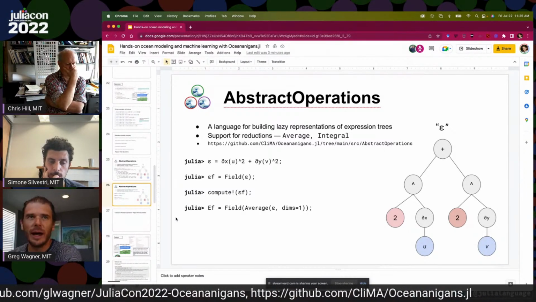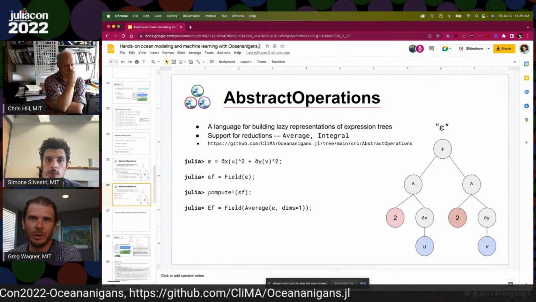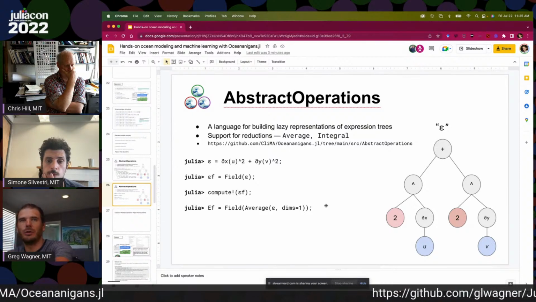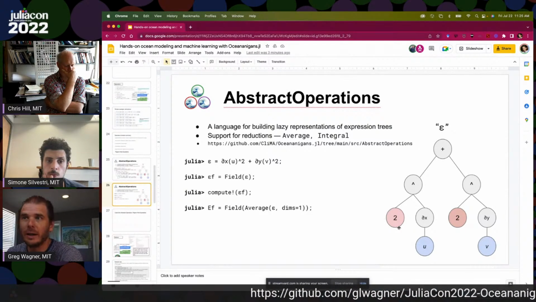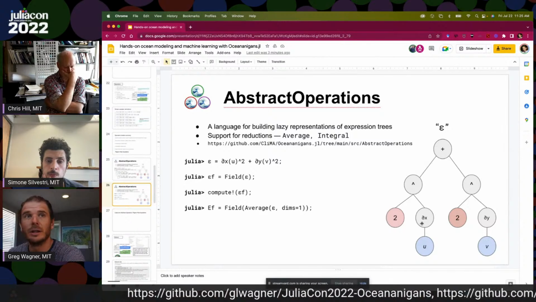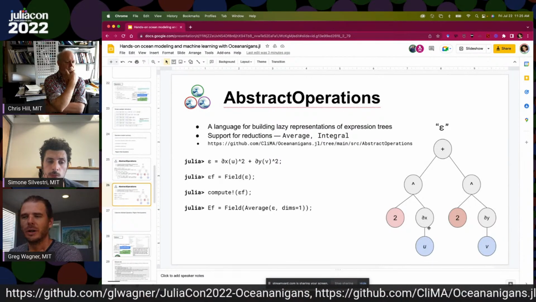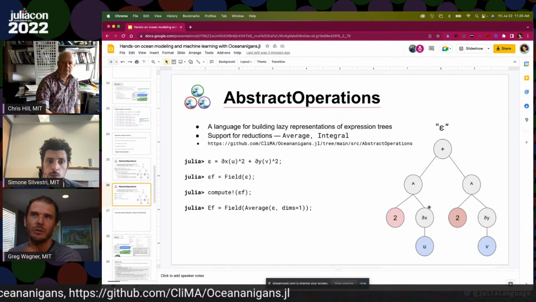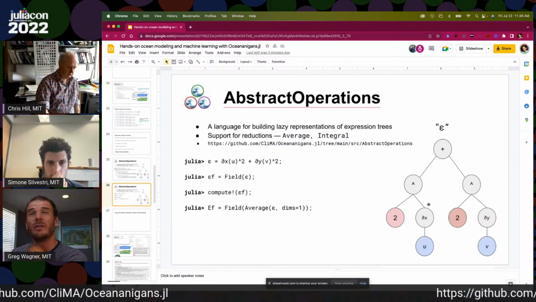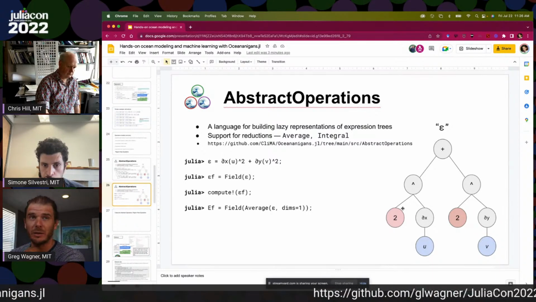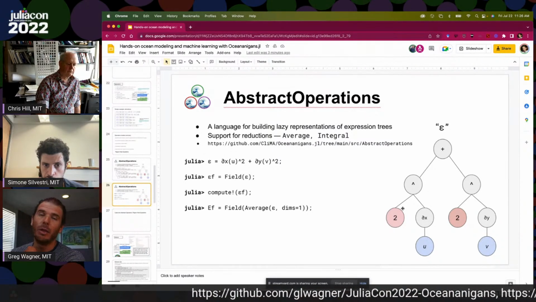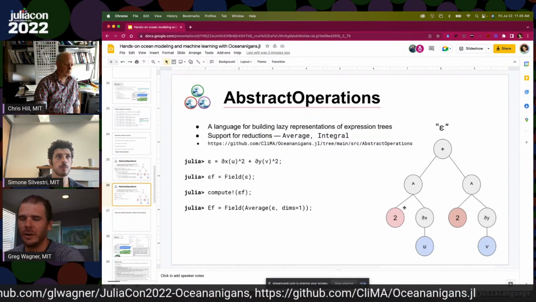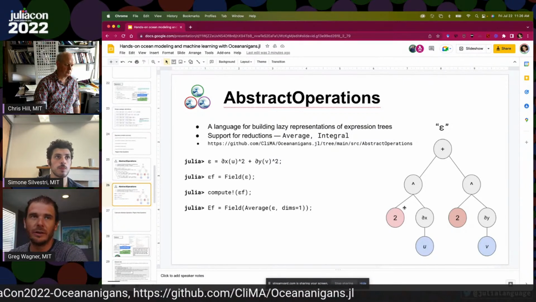So the way that we do that is, when we call compute on an abstract operation like epsilon, it goes through and recursively calls compute on every single node. In this case, we call compute on every node, but nothing happens because none of the nodes require any significant computation for this example. But if one of the nodes was something like an average or a maximum or a minimum, then that field would be computed prior to evaluating the abstract operation. So that's how this method works under the hood.